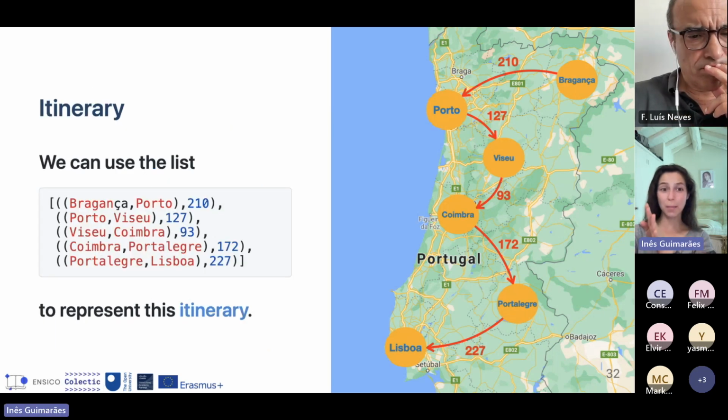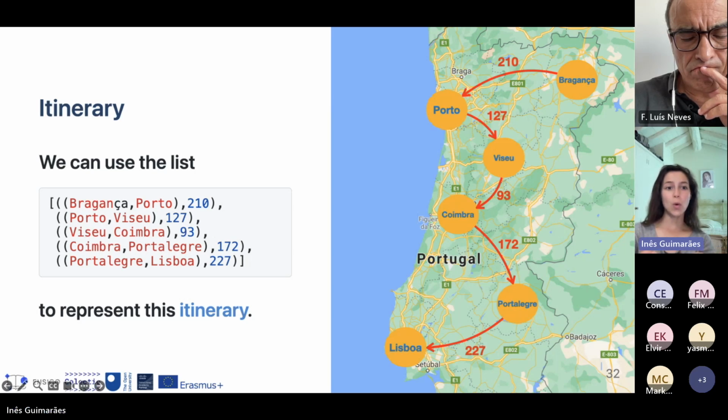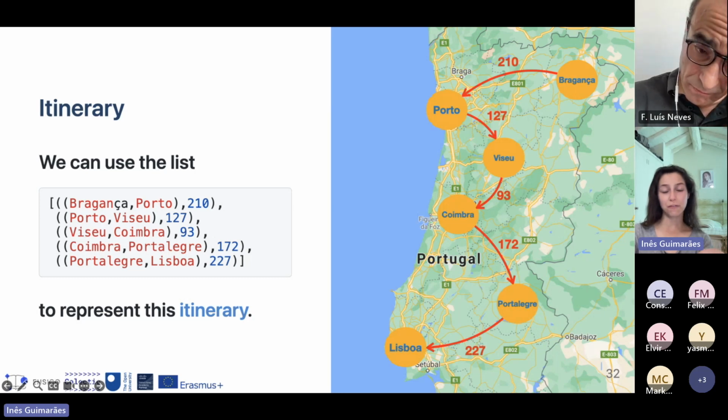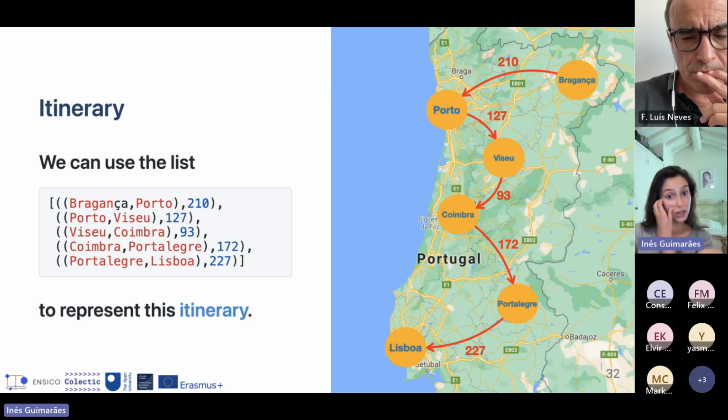Again, we are talking about a list of pairs, just like we used in social networks. Again, we have a list of pairs, and the first component of each pair is a pair of cities, and the second component is the distance between those cities. So we can use this list to represent this itinerary.